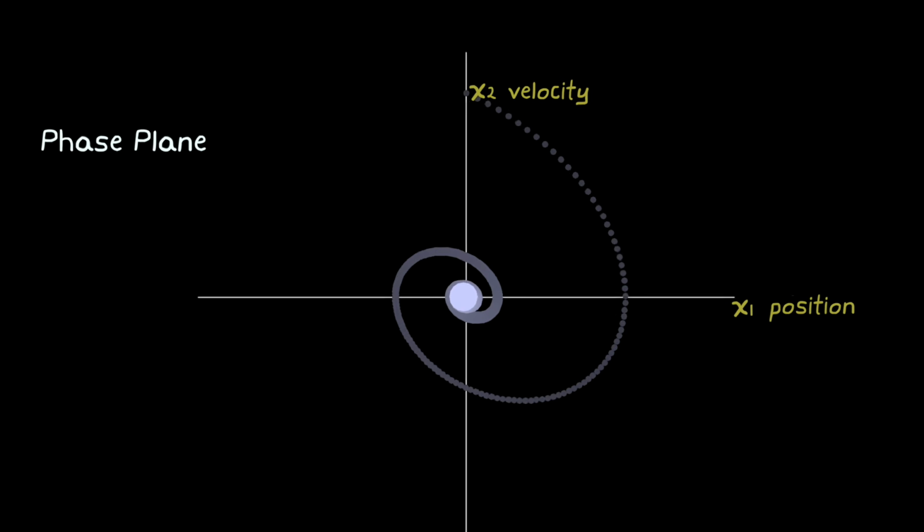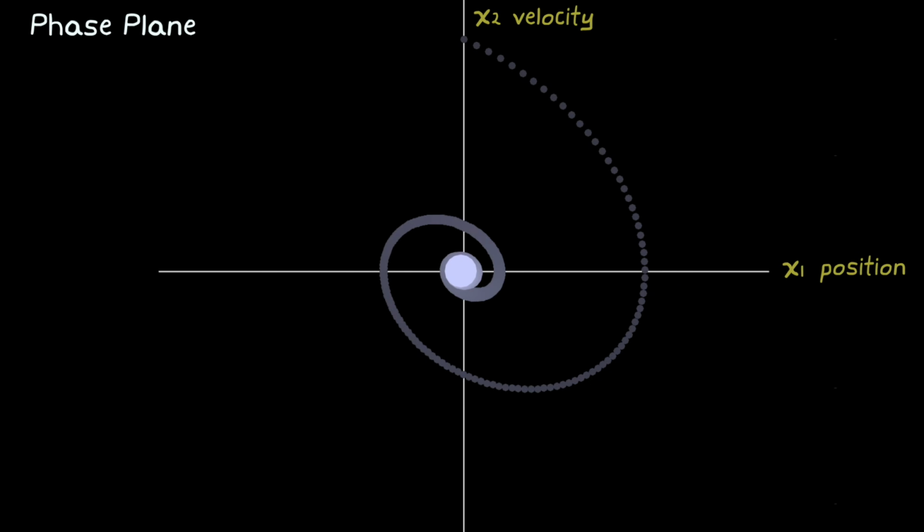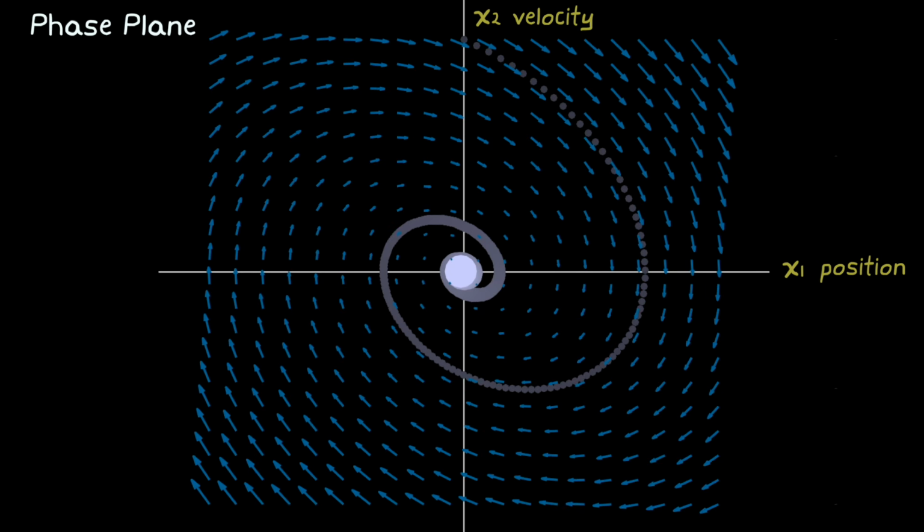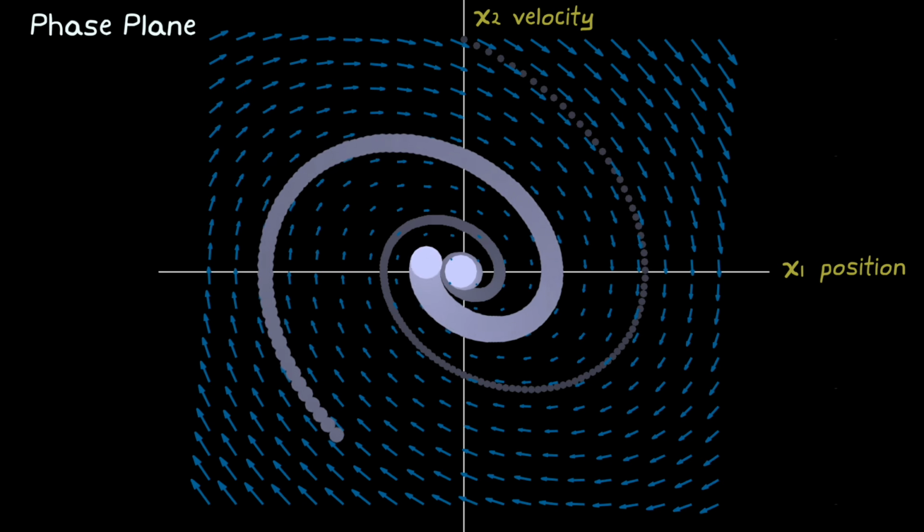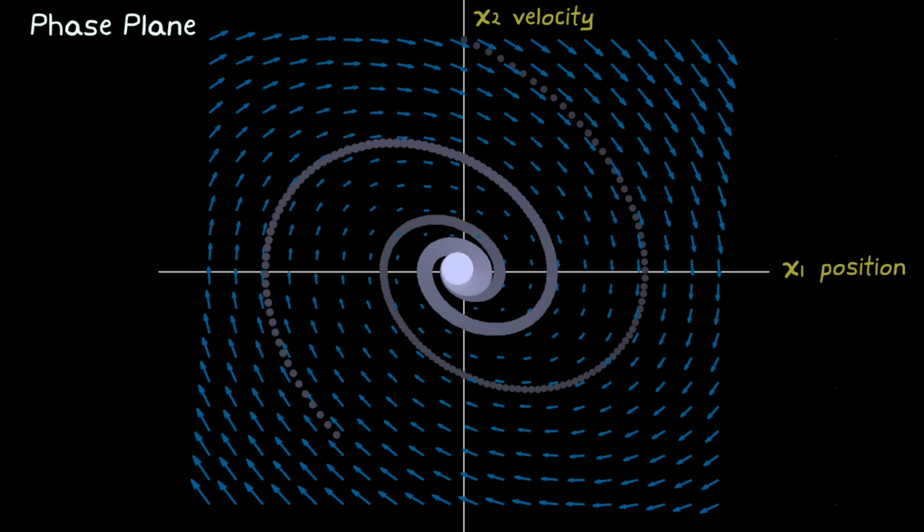Okay, let's just look at the phase plane diagram going forward. And instead of looking at an individual trajectory, we can plot arrows representing the direction of the entire phase plane field. So hopefully with these arrows, you can start to visualize the trajectory for any arbitrary starting state. For example, if we start the system here, you can see how the trajectory will follow the arrows and once again come to rest at the origin. This is the uncontrolled behavior of the system, just its natural response.